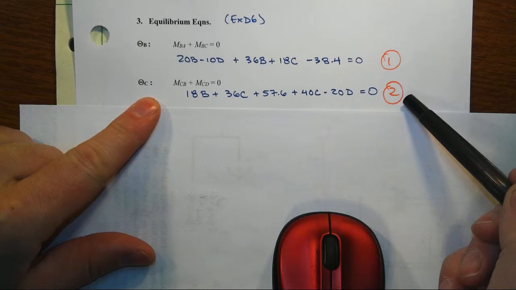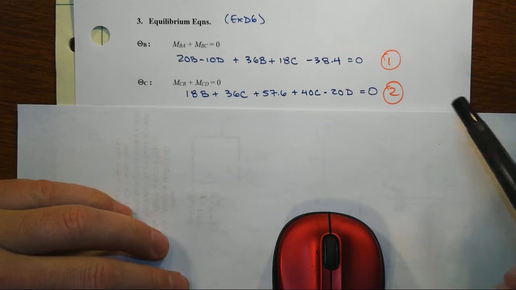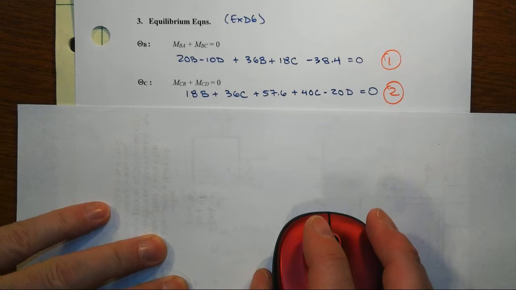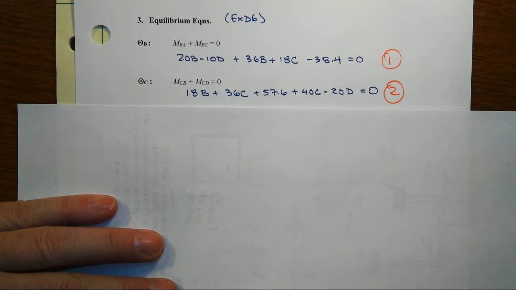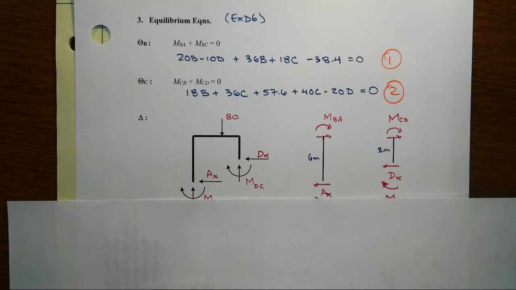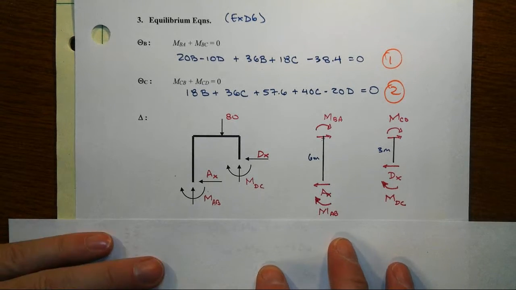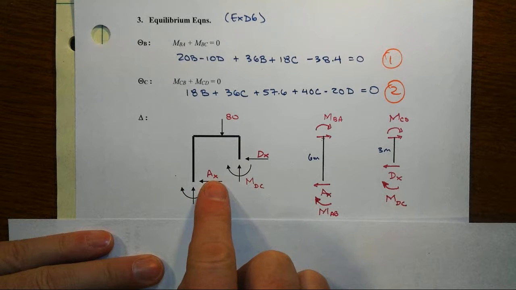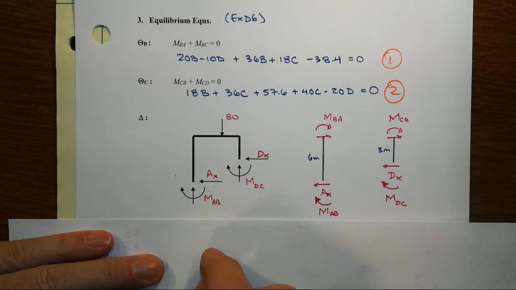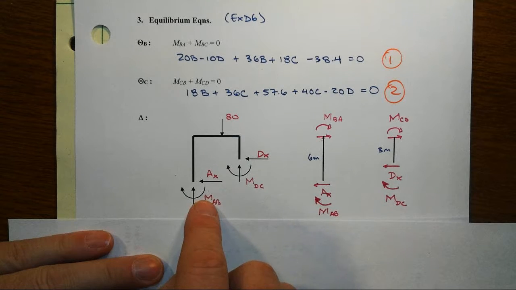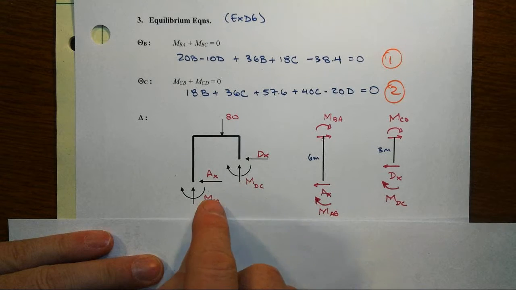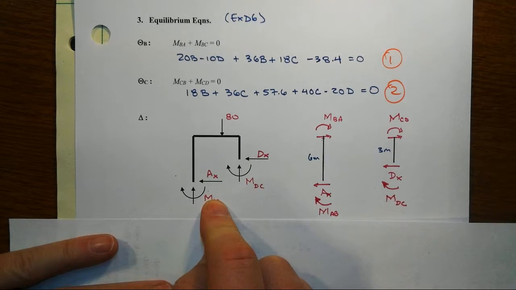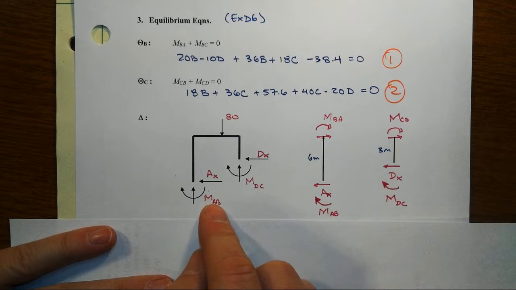Same thing at joint C, and that takes care of our two joint rotational degrees of freedom. But we also had sway in the system that was ultimately tied to 1 degree of freedom, that is the delta, the amount of sway that's going on. Right, and so there we start by writing a global free body diagram, and we've got our 80 kip applied load on here. We've got the member end moments shown in the positive sign convention direction. We've got to get those correct and consistent. That's what correct means, is to be consistent with our sign convention.